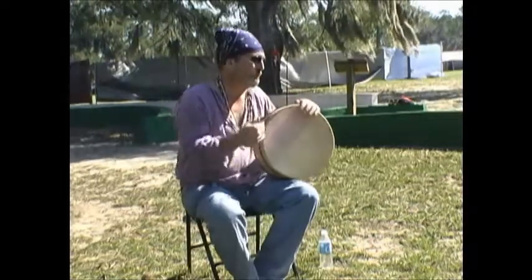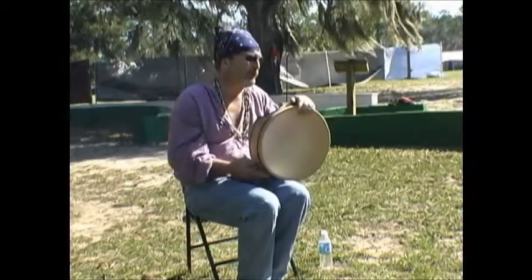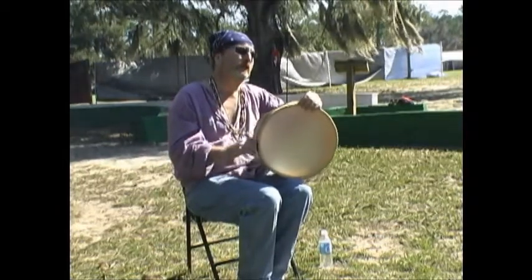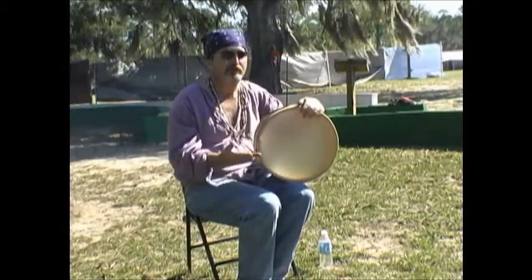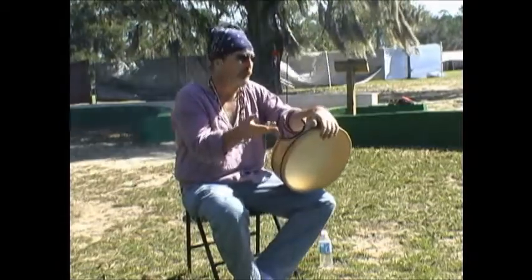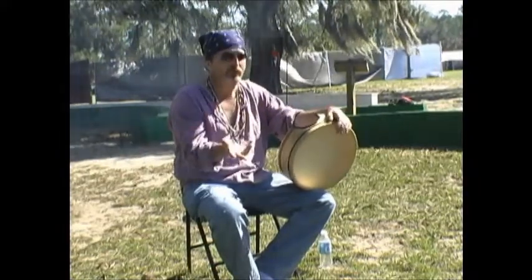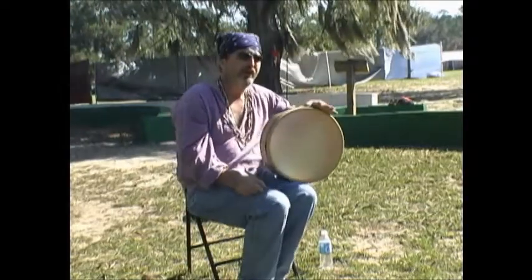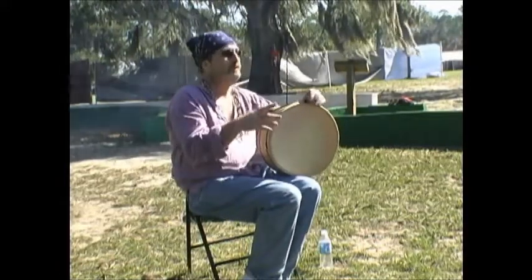A good way to learn the types of drum rolls is through nursery rhymes. The first roll I ever learned was how much wood could a woodchuck chuck if a woodchuck could chuck wood. You can take any stuff like that that has a simple repeating pattern and translate it over to your drum. This is true for djembes too, and the same thing with the rolls. If your predominant instrument is not going to be the frame drum, all that drill stuff I just showed you will work perfectly for that. But the woodchuck roll, which is what I'll call it now, goes how much wood could a woodchuck chop?